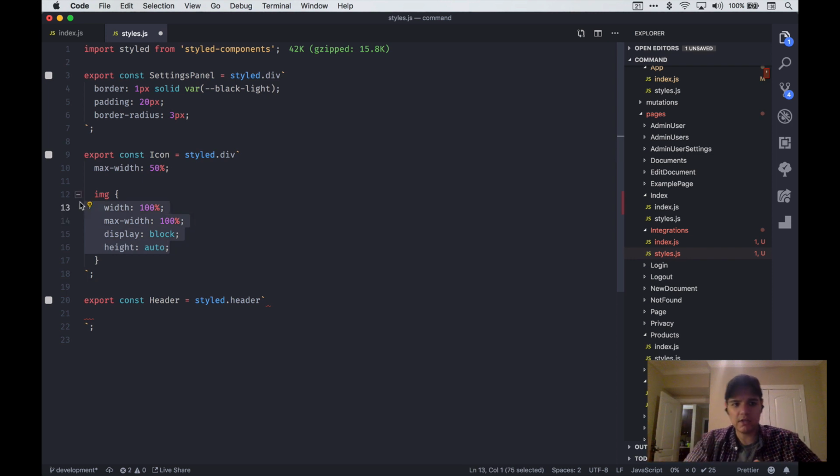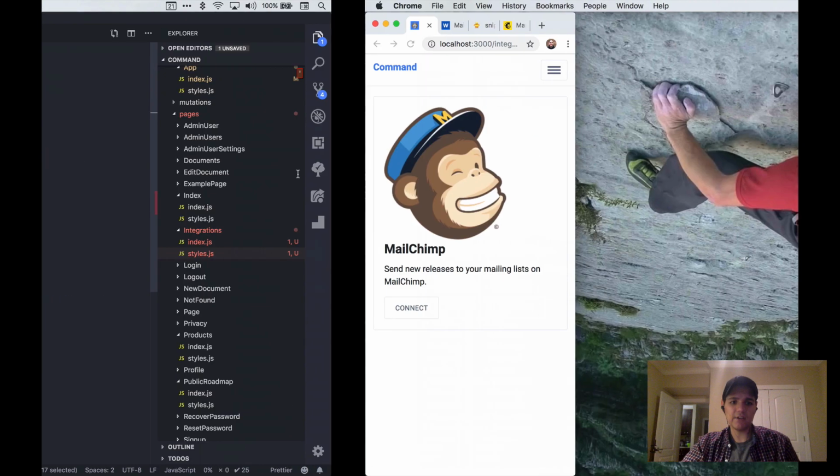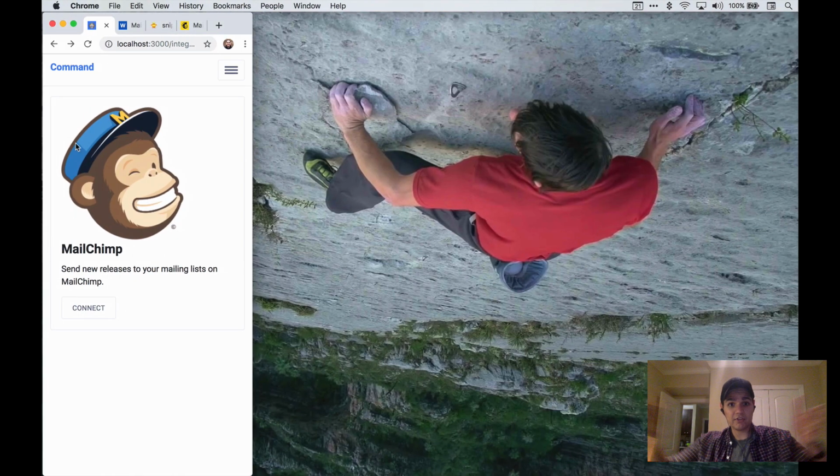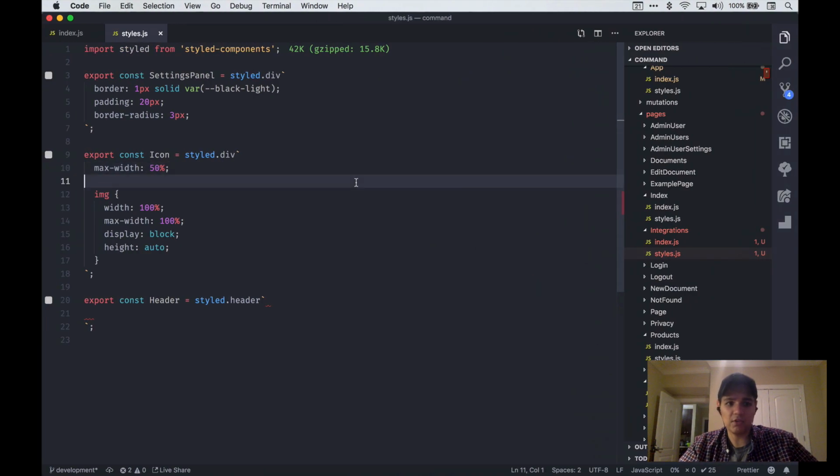What this is doing is essentially making the image responsive to its parent container. So this is going to ensure that the image doesn't take up more than 100% of the max width of 50%. If we think about that, the div here in the UI currently is taking up 100% of the panel, but with this style, once I save it, it's going to scrunch that panel or that box to 50%, and then the image is going to scale itself automatically within that 50%.